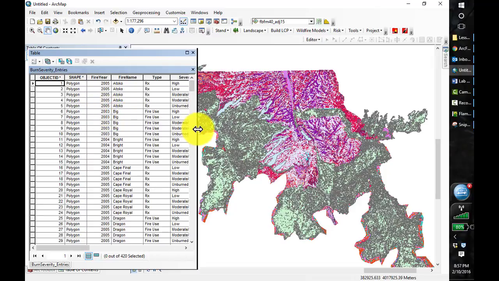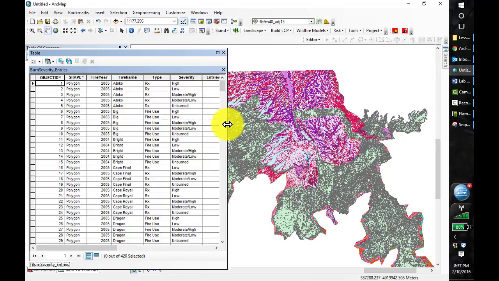And you can see the name of the fire, the type of fire it was, and the severity class. Based on what we have learned from the slopes project, there are several severities across the site, and those change the fuel model in a predictable way.